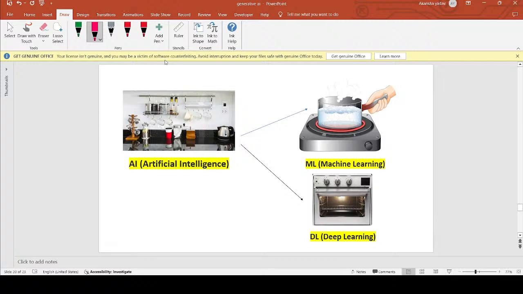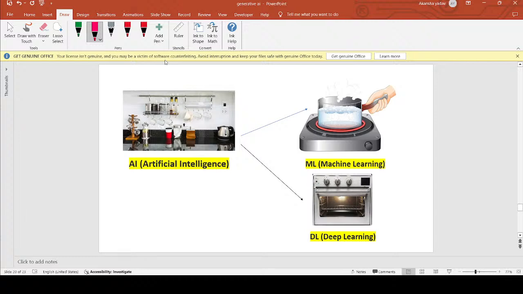Machine learning is the stove which is capable of cooking a delicious meal based on recipes. Artificial intelligence, which is everything, machine learning, deep learning, generative AI, all the things, consider it as a kitchen. Then machine learning is something which is capable of cooking based on the recipes that you provide. Recipe over here in technology is the data. On the basis of the data, machine learning is capable of doing multiple tasks. So it is like a stove which is capable of cooking a delicious meal based on the recipes which you are going to provide.